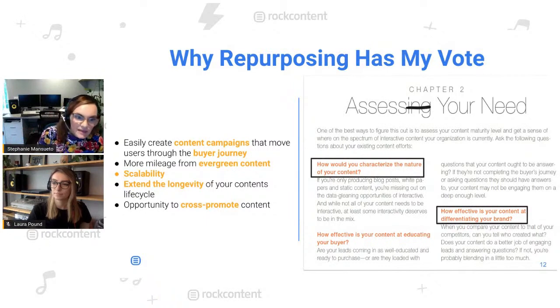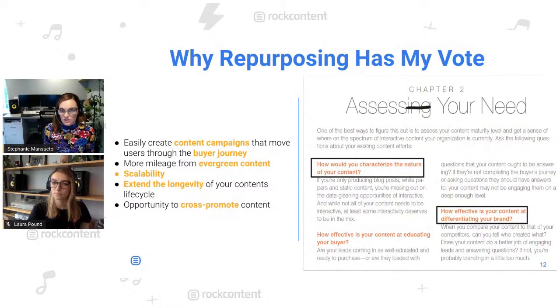And then also extending the longevity of a content's life cycle. More than likely, we're going to launch a piece of content and it could very well become outdated. It could have some copy in it that doesn't really work right now, and we might have to go back and repurpose that or change it around. And by going to the content that exists, we extend its life. We can update it and reuse it without having to recreate.